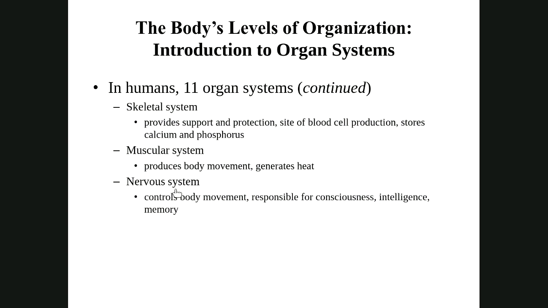And so nervous system, along with the endocrine system, are the two main control systems of the body. The nervous system tends to do more fast-acting control. It tends to be more survival kind of instinctual kind of things. And so it does control our body movement voluntarily. It's responsible for consciousness and intelligence and memory. It's also unconsciously, it controls our body too. Whenever we fall asleep, we don't stop breathing, our heart doesn't stop pumping.